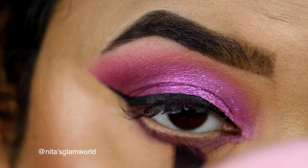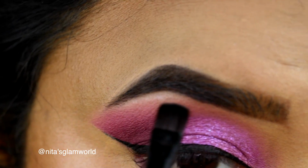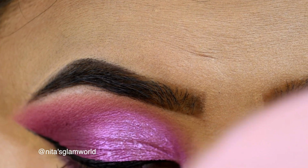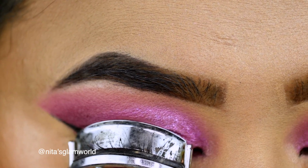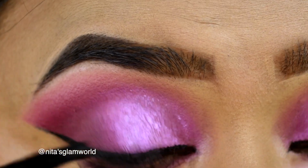Taking that light purple shade, I am just applying it on the border of the previous shade just to tie the look together. I'm just highlighting my brow bones as well as my inner corners using my Milani highlighter, which I used for my face. I'm just curling my natural lashes with my Vega eyelash curler and I'm applying a coat of mascara. This is my Essence 16R waterproof mascara.